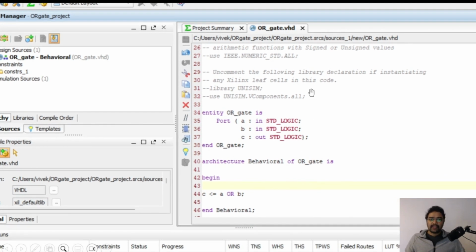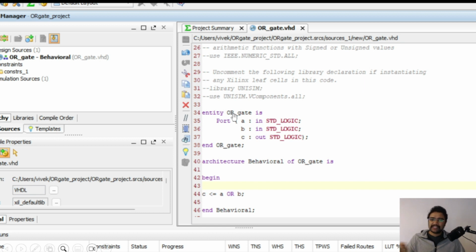Very simple. In VHDL, first you need to mention the entity. There are libraries, guys, which I didn't mention; I will show them in the later stages. Understand, the VHDL script's actual execution starts from declaring the entity. What is the entity? Entity is nothing but a device. And ORGate is what you have named the file as, so as per the file, it takes the name of the device as well.